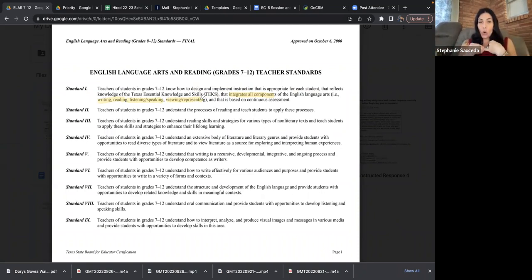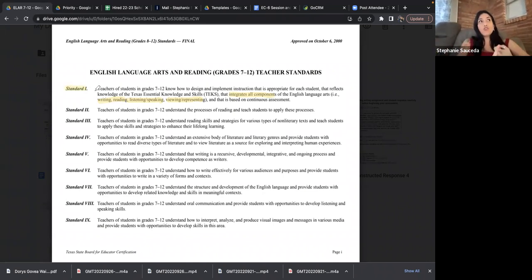Listening and speaking, which is our oral language proficiency skills, reading, writing, and then being able to view visuals and messages and interpret them, and also representing a message with an image or a picture or a painting or a meme even now, right? Because memes could be representative of ideas, political movements, and those are the types of things within the English language that we study. All the different types of messaging. That is what standard 1 is about.